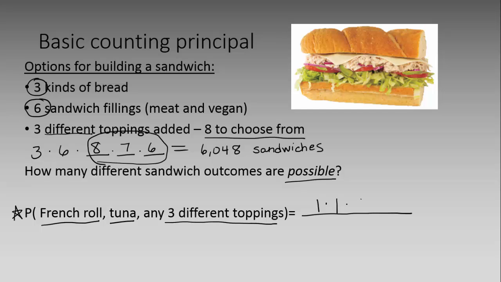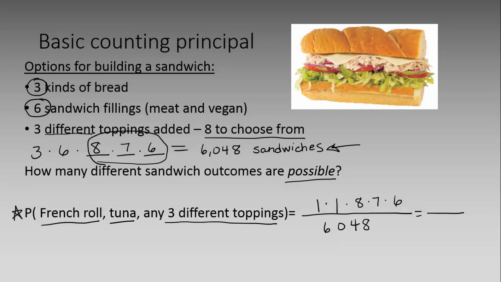I can choose out of 8 things, out of 7 things, out of 6 things. And that is my numerator because that's going to tell me how many combinations at the sandwich shop fit with my criterion. Now the denominator is what we already calculated. These are all the possible sandwiches, and so that is going in the denominator. This is the beginning of our fraction. We're going to calculate it and reduce it, and that is the answer.